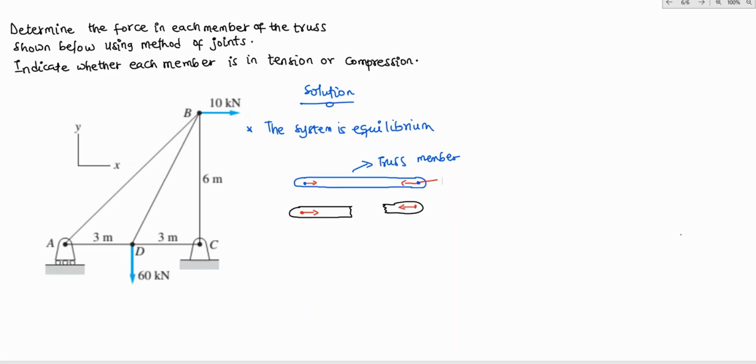Okay, so what will happen is that because the force on the pin is acting in this direction, the internal reaction force on the truss member will act in a direction opposite to the force on the pin, just to keep this piece here in equilibrium, or just to make that piece stable. That's what will happen. So the same thing will happen here also.